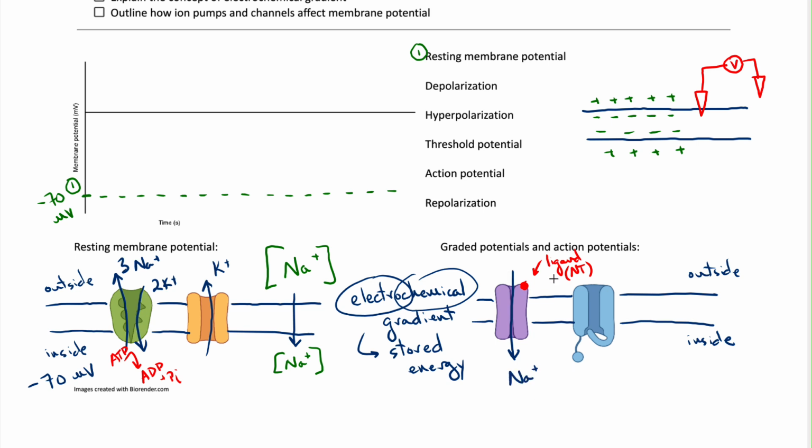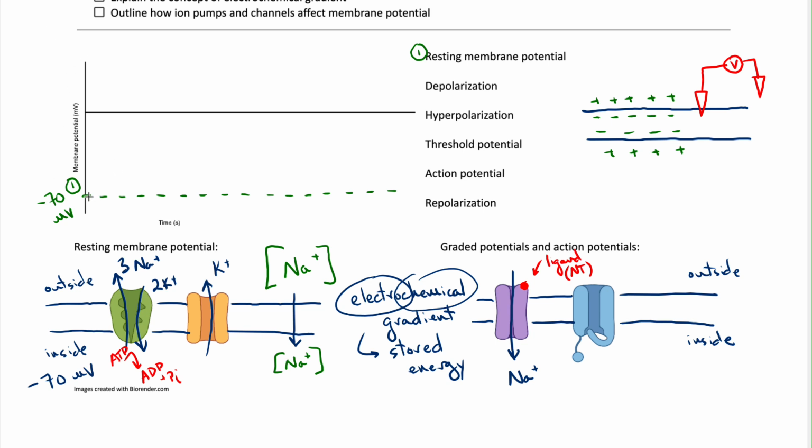Ligand-gated ion channels like these are present on the dendrites and cell bodies of neurons, so that if they receive neurotransmitter, they change their permeability. So for example, if it's a ligand-gated sodium channel, it would let sodium in. Sodium is positive. As it moves down its electrochemical gradient, it makes the inside of the neuron less negative and more positive. So let's go back up here to this oscilloscope tracing and see what that would look like.